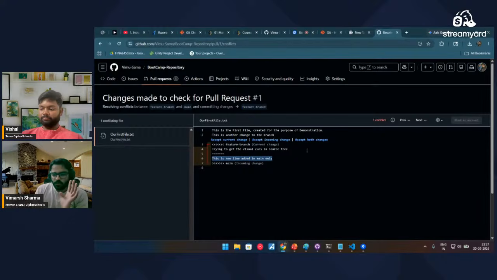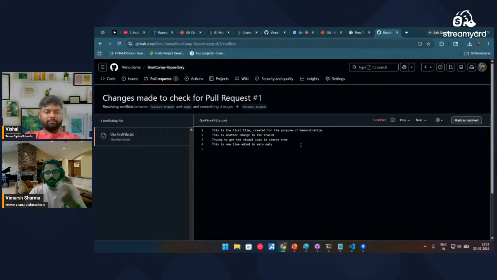So you have three options mainly. Accept current change. Okay, current change is this, the change you are getting in the feature branch, this is the current version. Either you accept the incoming change that is coming from the main branch, or you accept both the changes. Let's say we accept both the changes. That is how this conflict is resolved. Three ways: source is basically where that change is coming from. Here, that is the main branch. The destination is where you are getting the change, right? So that is your destination.